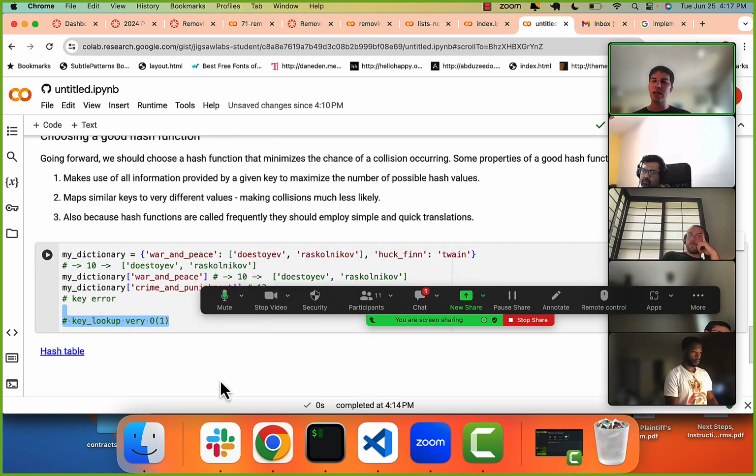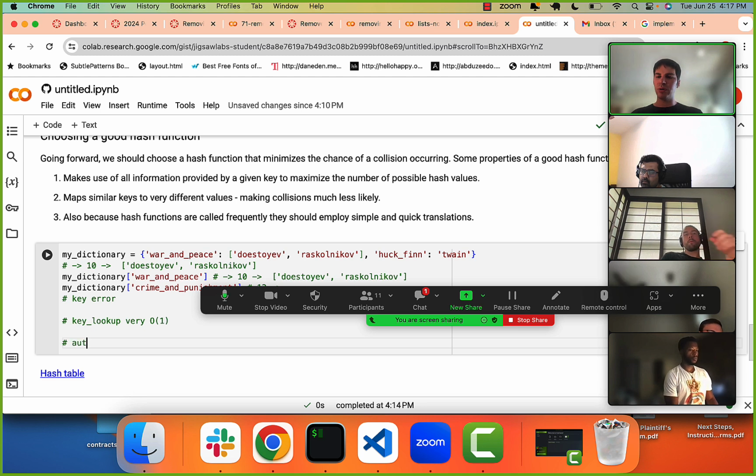Just know that a set works exactly the same way. So if I do authors, and then I declare a set of Dostoevsky and Twain and Vonnegut, what is this doing?